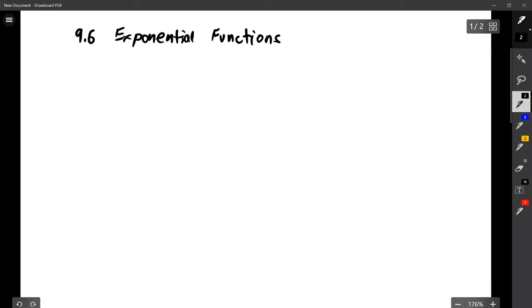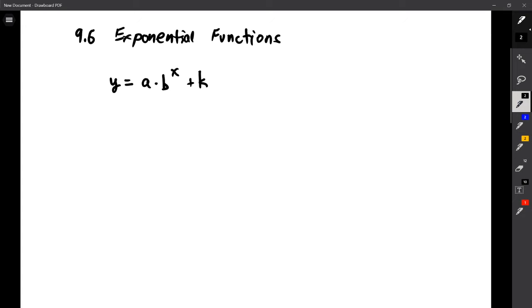All right, so what's going on with an exponential function is the variable x is in the exponent. That's what's going on. So if we write a generic form of one, it could look like this, like y equals a times b to the x. And that b might be in parentheses, it might not, and we'll see it both ways. So I'm going to do without the parentheses right now. So we have a times b to the x. I'm going to add this plus k that we'll talk about here in just a second.